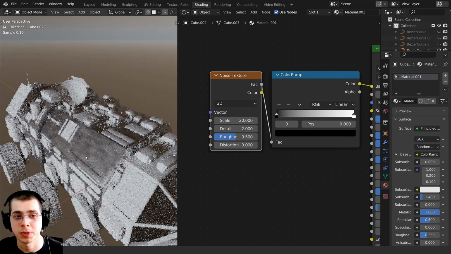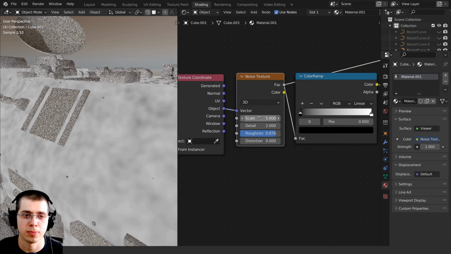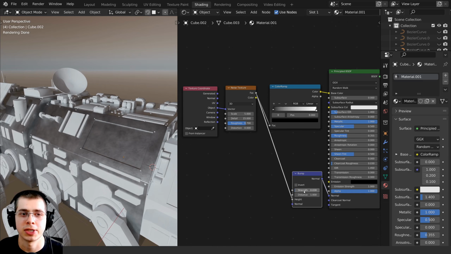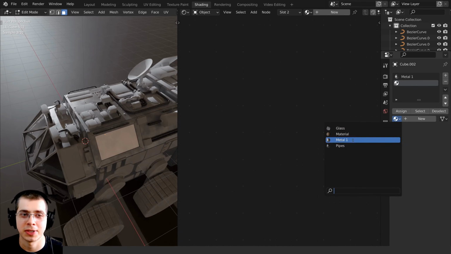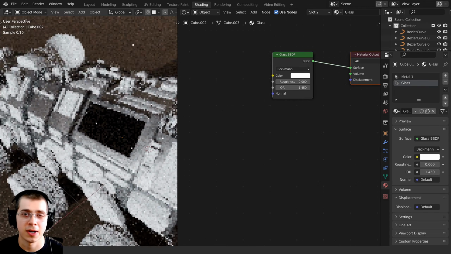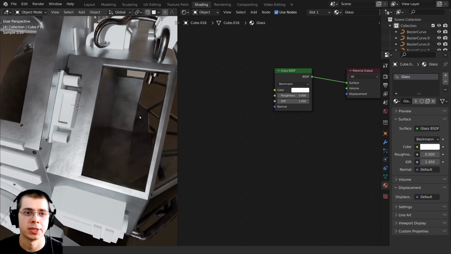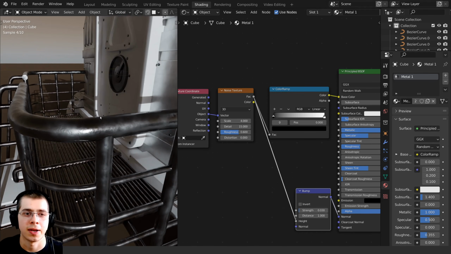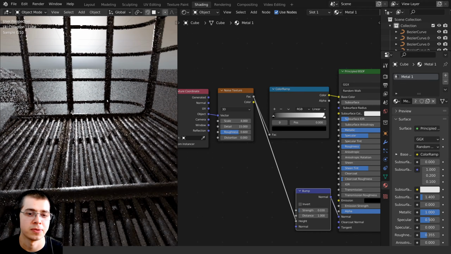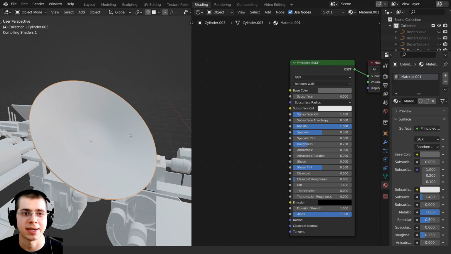So this material was procedural as well, so I added a noise texture to give the metal some noise and made it a metallic material, and then added it to the main base of the rover, and then also adding in that glass material to those other windows. And then also to make the bolts stand out a bit, I gave them a very dark metal material. And adding the metal bars material to the back porch there, and I do think that material looks really nice on those metal bars. And then also giving another basic metal material to the satellite dish.